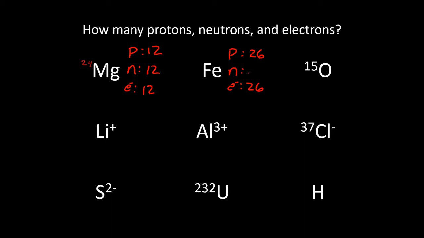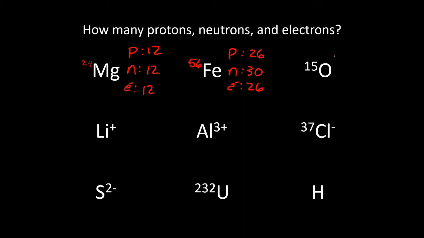And then the number of neutrons: if I check the periodic table, iron is closest to 56, which would mean that I have 30 neutrons, because the neutrons and protons added together is 56. I already know that I have to have 26 protons, so if I subtract the protons from the mass number, what I'm left with is the number of neutrons, which is 30.